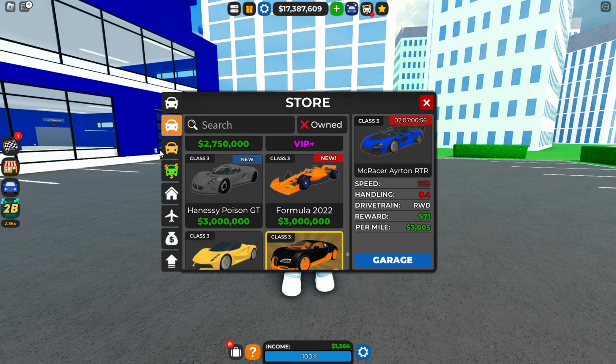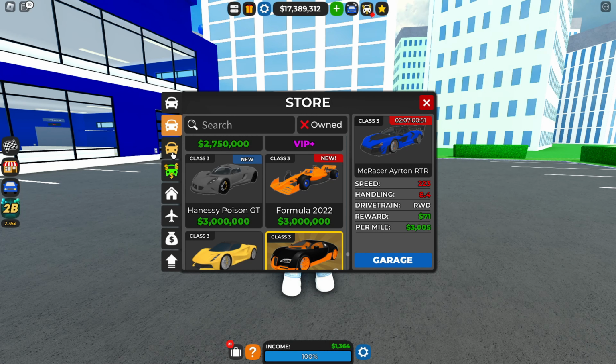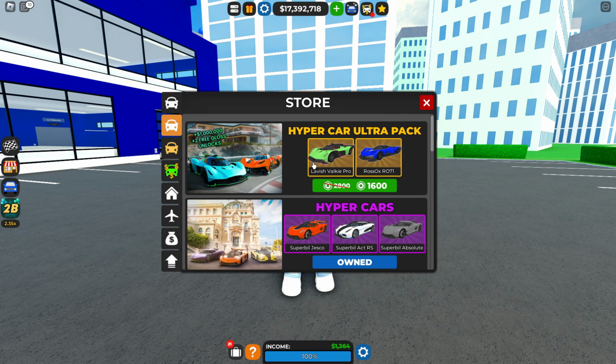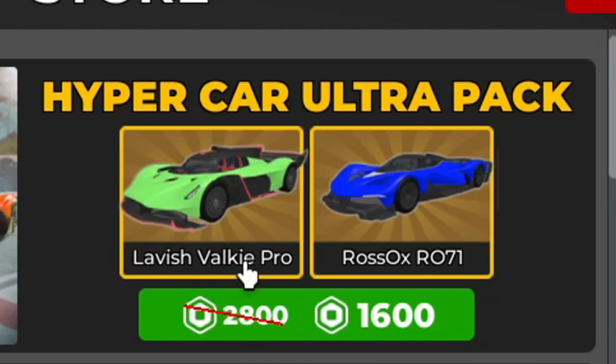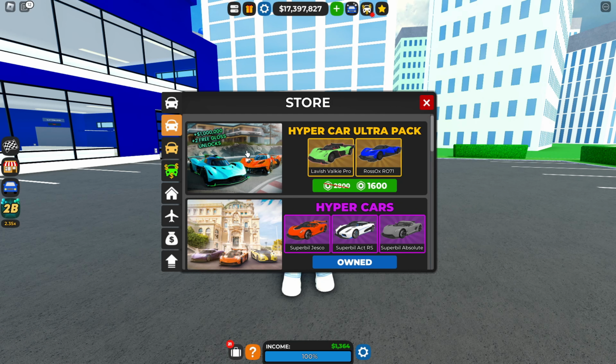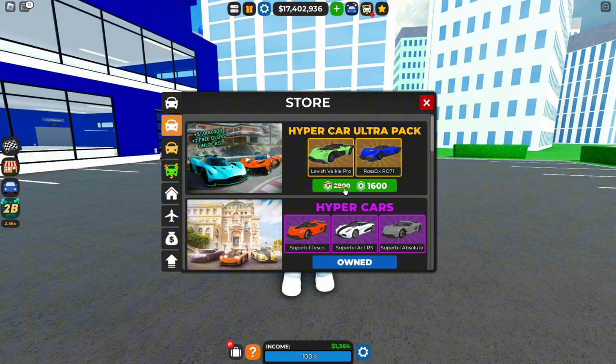You're going to go into the third section of the store, which is a yellow car. You guys can see right here. You're going to click that and boom, we are going to be purchasing this Hypercar Ultra Pack. You come with a Lavish Pro and a Ross OX car. These are hypercars. You guys can see right here, it says plus $1 million, two free gloss unlocks, and it used to be 2800 Robux, but it dropped down to 1600.